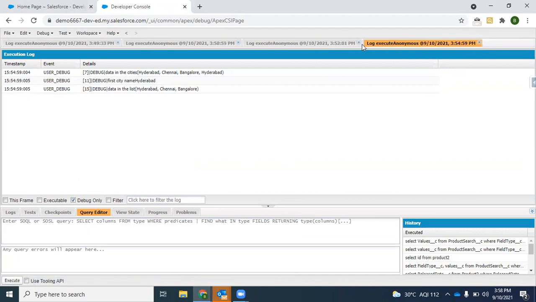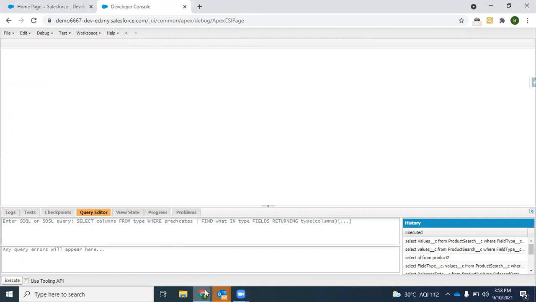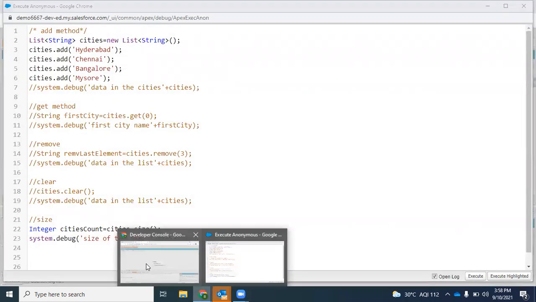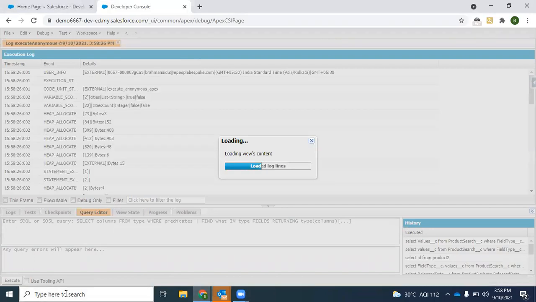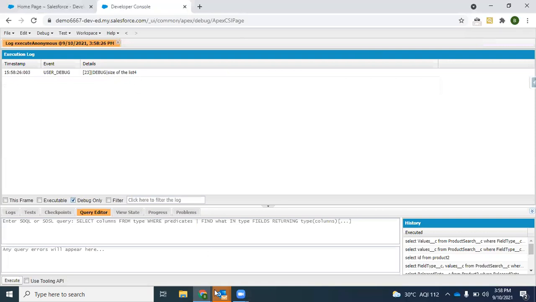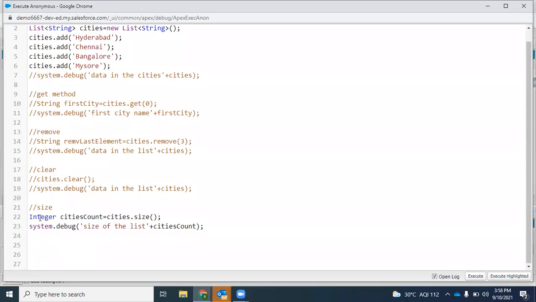Let me close the logs here. Let me execute it one more time. Let me click on execute. So this is getting executed. See, 4 is coming. So this is the size method. And let me comment this.